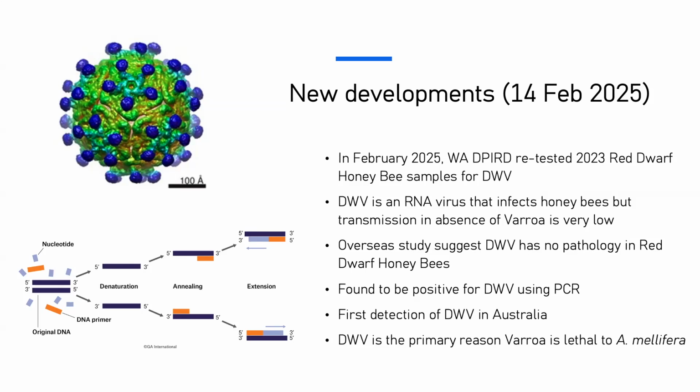Now, in the context of the recent Varroa incursion, this, of course, changed quite a lot. It changed quite a lot because this is the very first time that the Deformed Wing Virus has been detected in Australia. It was previously checked quite extensively by researchers at CSIRO, John Roberts, and he checked extensively hundreds of hives all over Australia and never found the Deformed Wing Virus. So what does that actually mean, and what can we learn from this, and should we be worried or not?